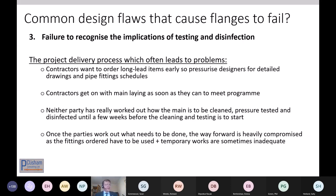They recognise the fact that valves and big tees and fittings are on long lead times, and they want to get them detailed up and ordered as quickly as possible. So the designers are under huge pressure to knock out drawings in full detail and schedule all the fittings so they can be ordered. The contractors in the meantime get on with laying as soon as they possibly can.